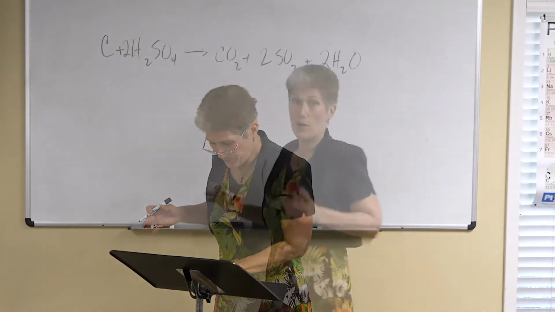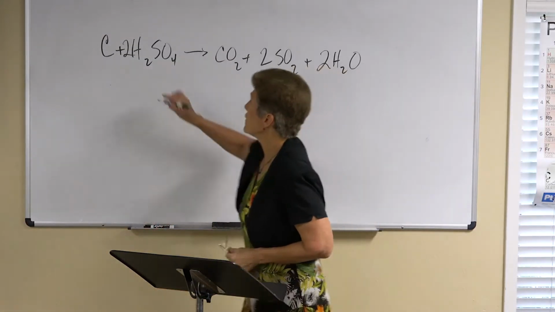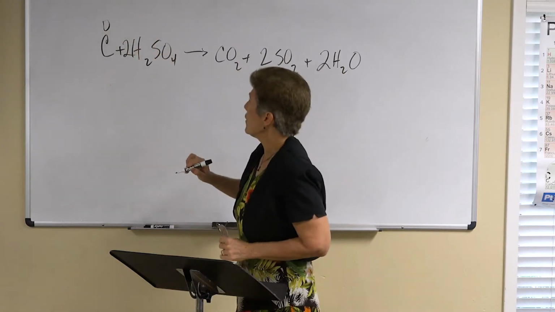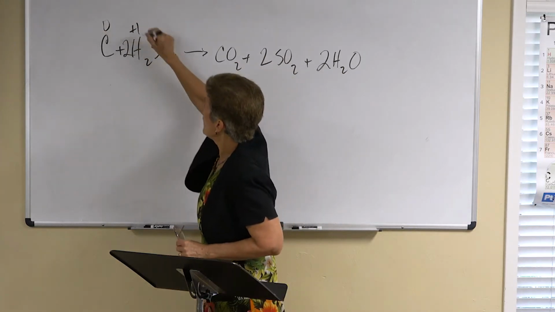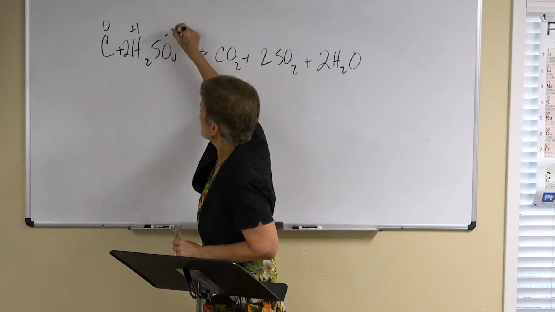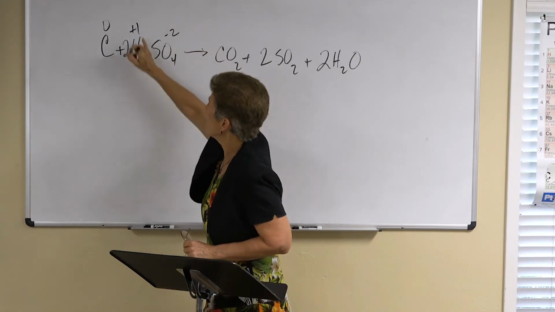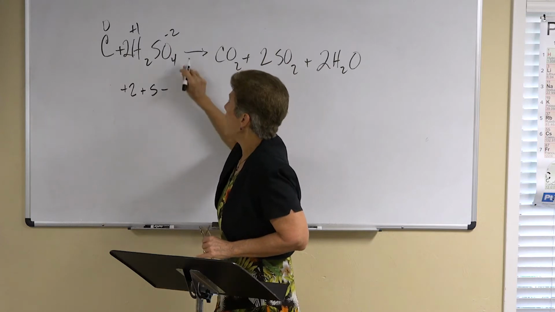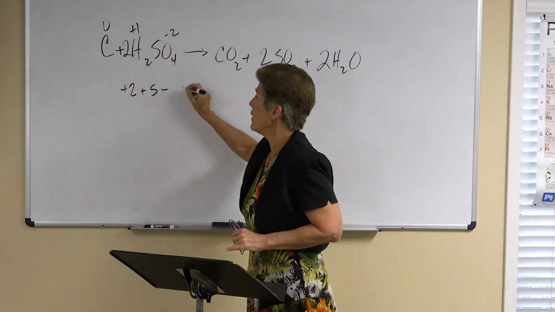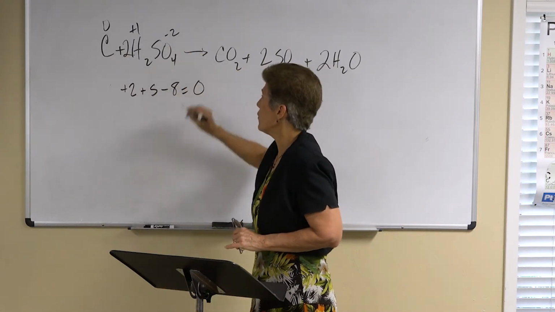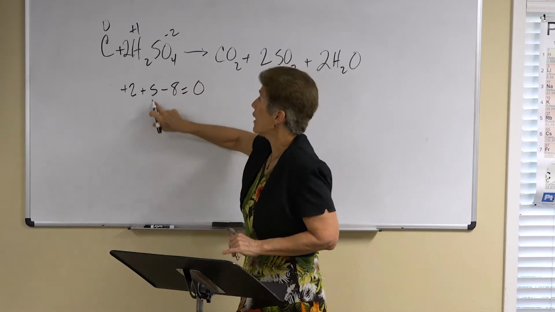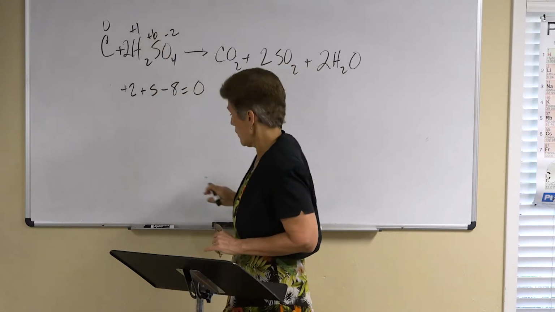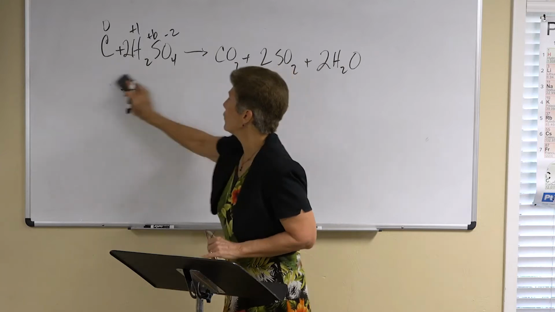All right, B. Okay, we're going to determine the oxidation states. That one's easy. It's 0. This one is +1, and then this one is -2. So we have 2 times +1 is +2 plus sulfur, minus 4 times -2 is 8, equals 0 for the overall. So sulfur here has to equal +6. Okay, so we got those.